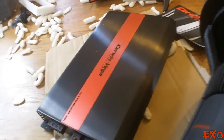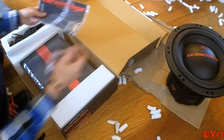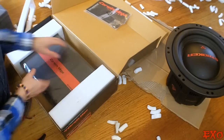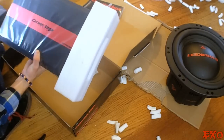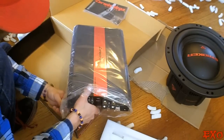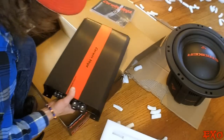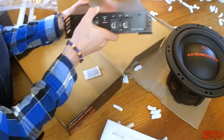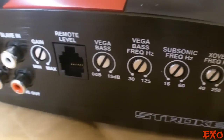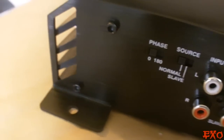Now let's move over to this bad boy to match her up. This is a monoblock amplifier, 1000 watts RMS, and like the subwoofer in the same series, it is absolutely beautiful. Right here we got the remote knob — obviously it comes with it. Let's get this amplifier out. Very small footprint for a 1000. Perfect size to fit underneath your seat for small applications. Look at those inputs — very impressive for a 1000. The Vega bass and the Vega bass frequency, so this is all proprietary. This is a linkable amplifier — we have slave in and slave out options.